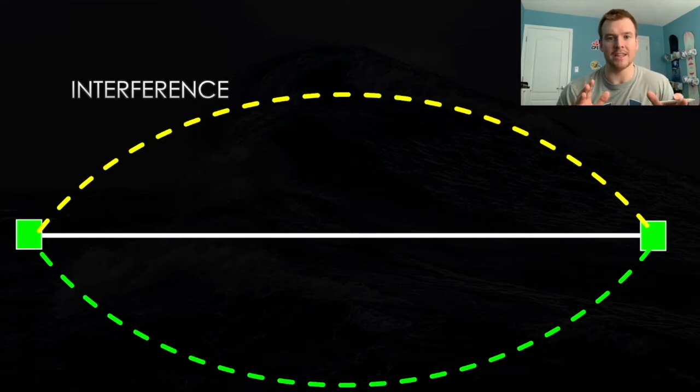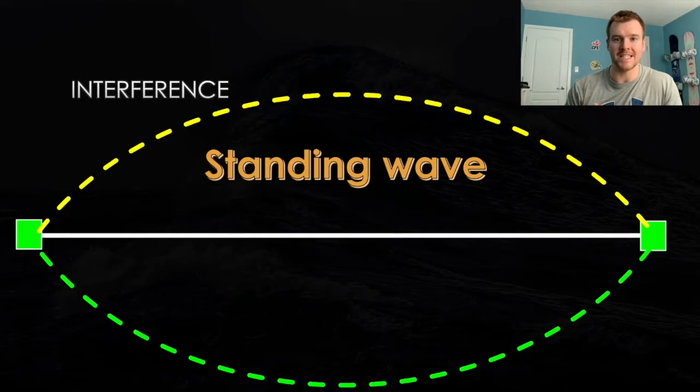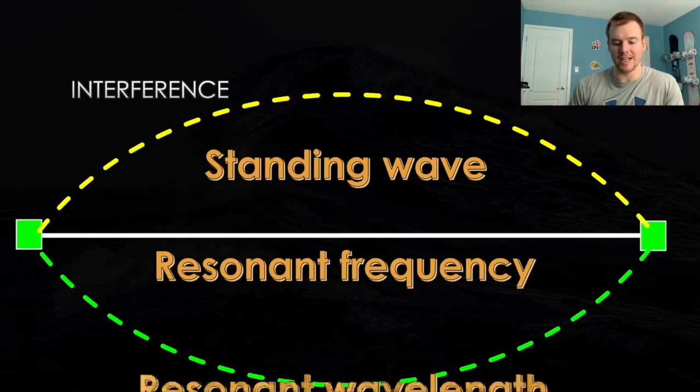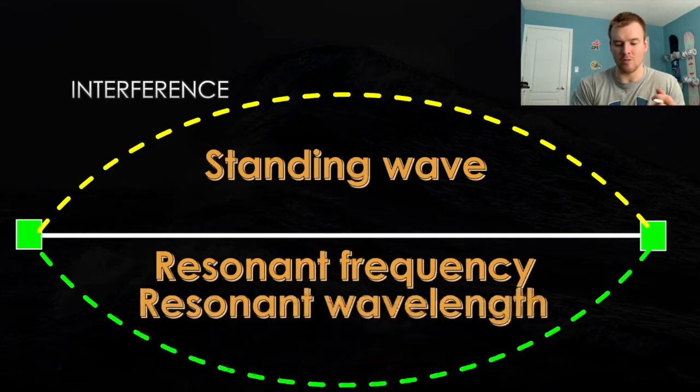Otherwise, if it's just staying at that rate and we're just keeping it going, this is called a standing wave. And this is how musical instruments with either air or strings are going to create their sound. That's based off their resonant frequency. So again, when we have this scenario, it's called a standing wave. It's based off the resonant frequency, which is based off the length of that string and how fast the wave travels back and forth. And how long that wave is, the wavelength that it has to be to match that end of the string, is determined as well. So its resonant wavelength has to do with the length of the string.